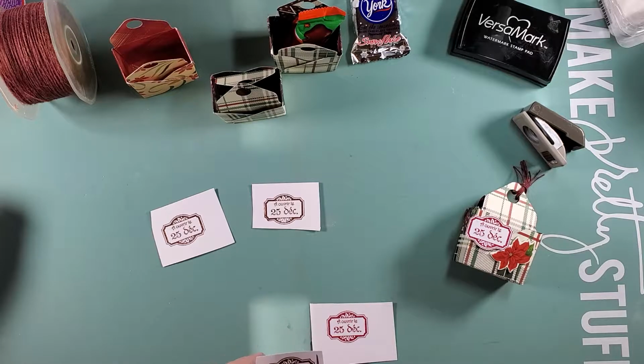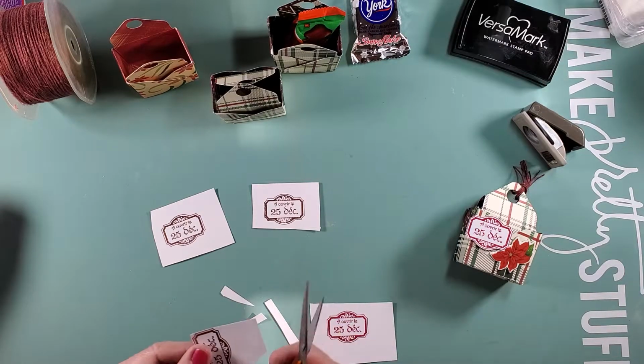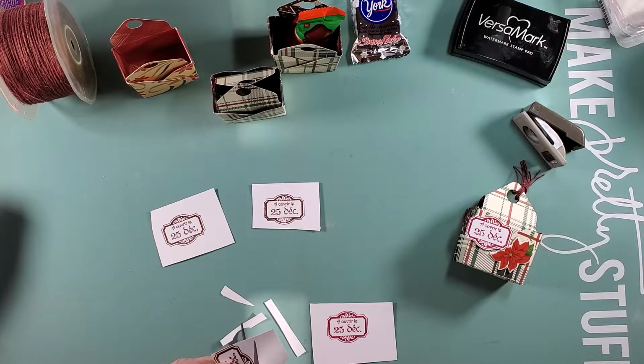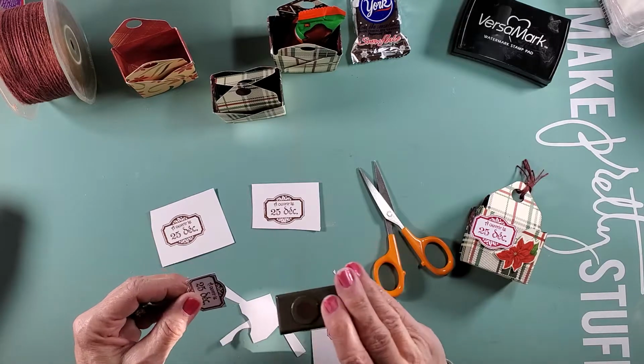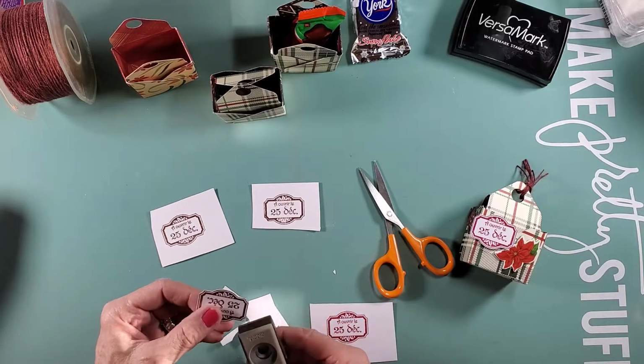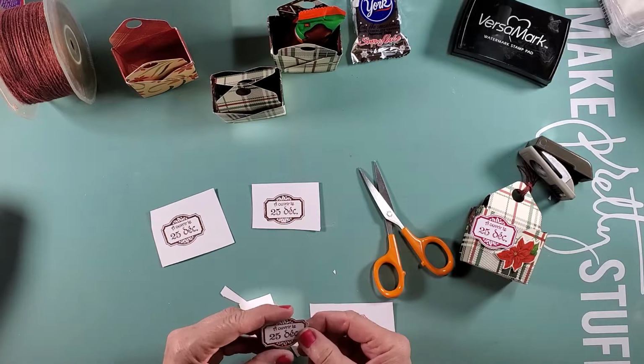I try to make it as easy on myself as I can. And remember, when you cut, turn your paper, do not turn your scissors. And make sure your scissors are sharp, because if they aren't, then you're just going to rip your paper. And I just use the same punch that I use, because I don't like using my scissors for the corners. So there's one.